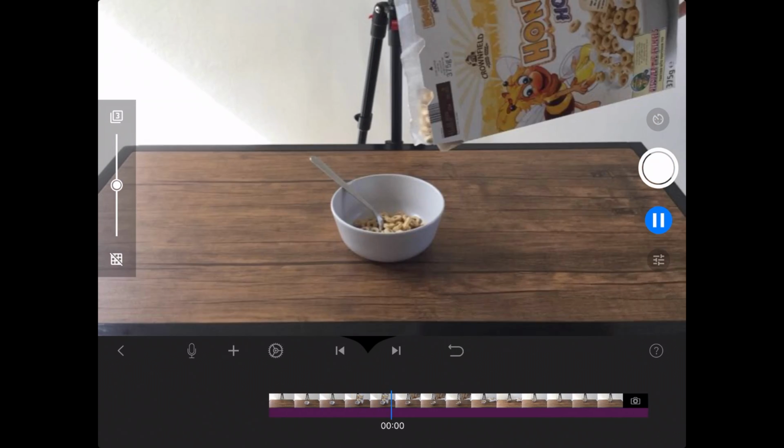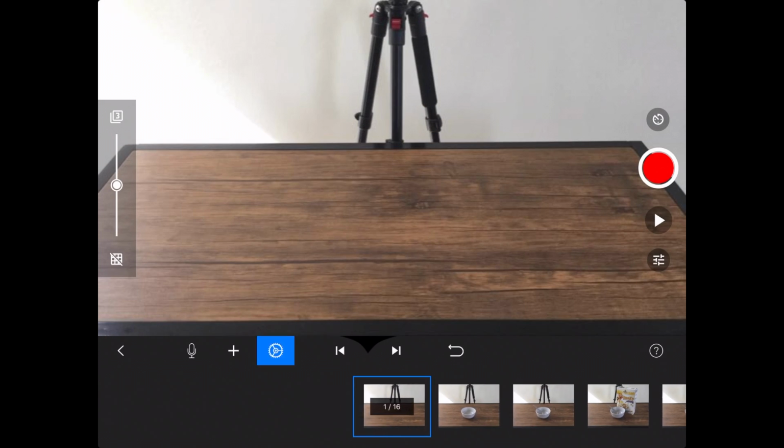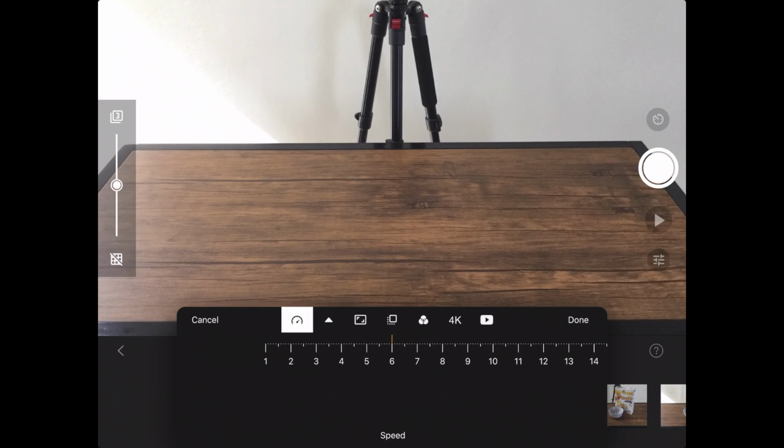If you want to change the frame rate, you can do that by clicking the cog icon just next to the little plus sign.